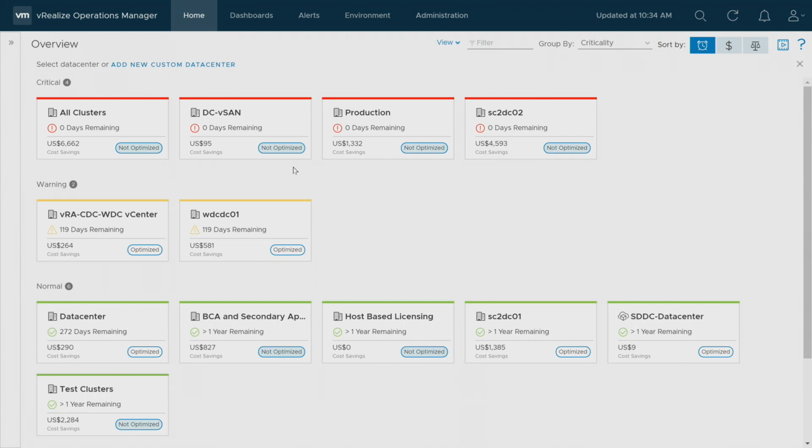You had to go and input your hardware costs, power, cooling, labor, software, all that stuff, and it was a big challenge for customers. So we said, look, we'll give you some base rates based on industry standards, and you can use those or you can tweak them.